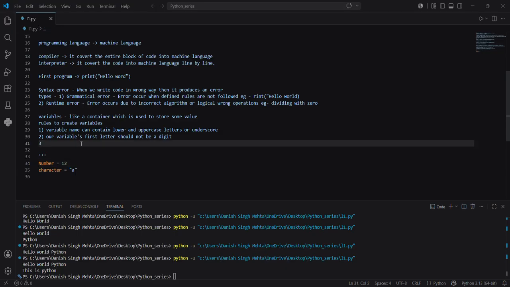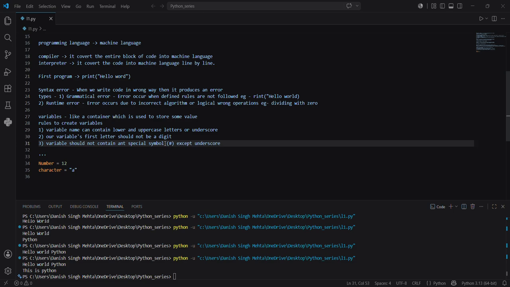Now the third rule, that our variable should not contain any special symbol except underscore. What are the special symbols?